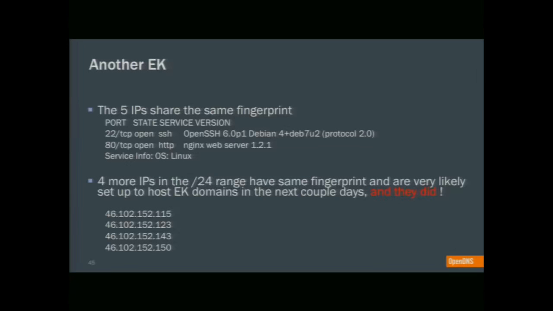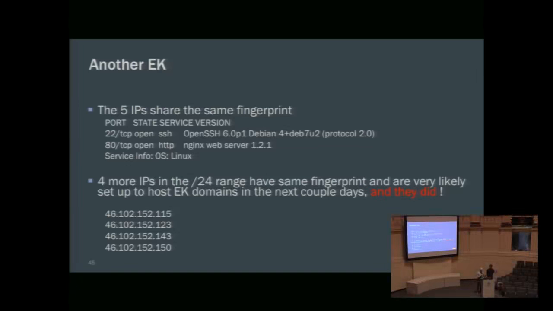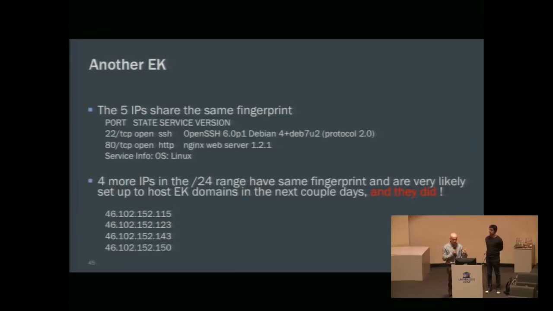Another technique we use is looking at the fingerprint of the IPs that we discover. Those IPs had the same fingerprint: a web server, Nginx, an SSH port open, and the same operating system. Now, when you check the /24, you'll see some other IPs having the same fingerprint. I flagged those and said that in a couple of days or maybe a few hours, they would also start hosting these bad domains. And that actually happened the next day, where they started hosting similar exploit kit domains delivering the same attack. So this is where you try to predict what's happening, and it worked out well on a larger scale.